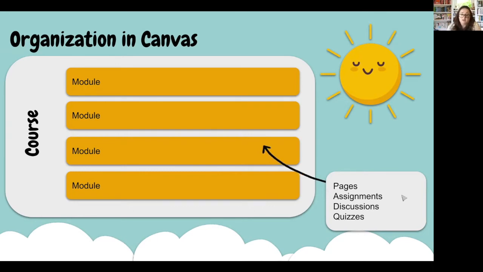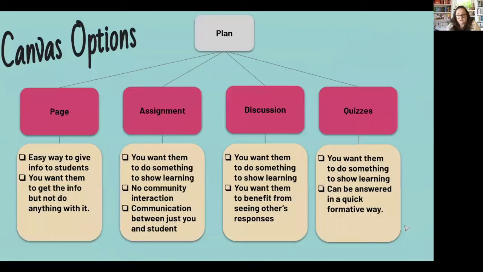Now, if we're thinking in terms of that homeroom course, then your modules might be your subject areas, right? Whereas if your course is the subject area math, then your modules are either weeks or units of study that you're doing for that particular subject area. So that's some terminology for you. Then go ahead to the next one.